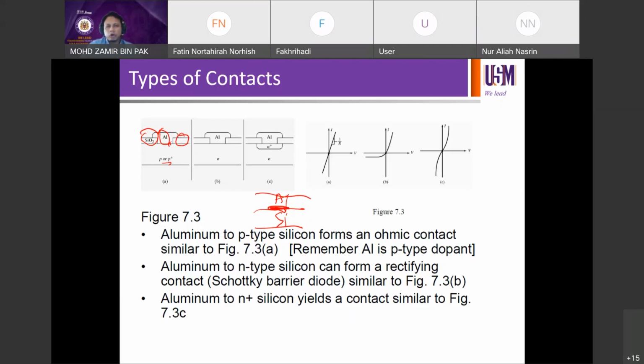So one of the strategies that you can do in order to minimize recombination at this interface is by not contacting too much. Okay, maksudnya you nak letak aluminium, but then you don't contact aluminium with the silicon on too wide areas. You want to have contact with silicon, but you want to limit the contact area at the same time. Sebab the moment you contact, dia akan jadi defective interface. But yet you have to have the contacts in order to extract carriers or inject carriers and so on and so forth. But you don't want to have too much of them because they're going to be defective. So one strategy to handle that is by having this masking in other areas.